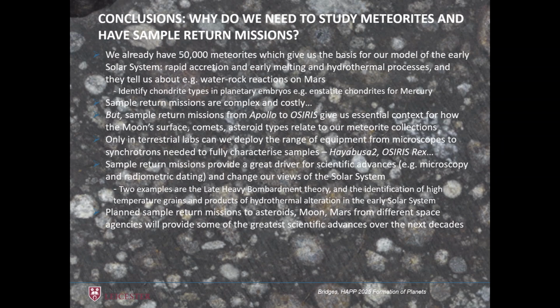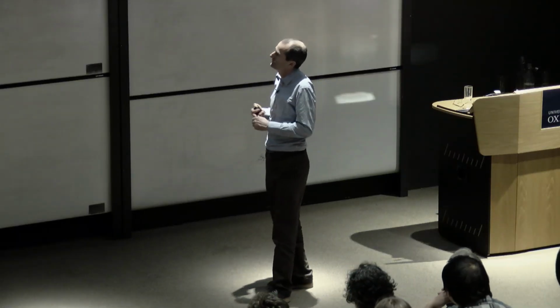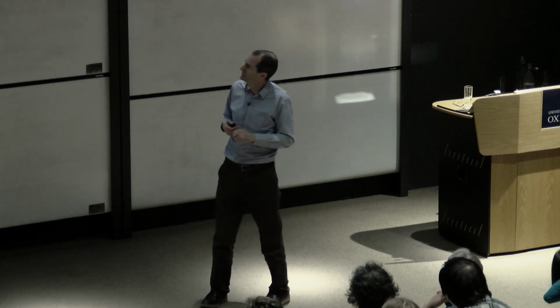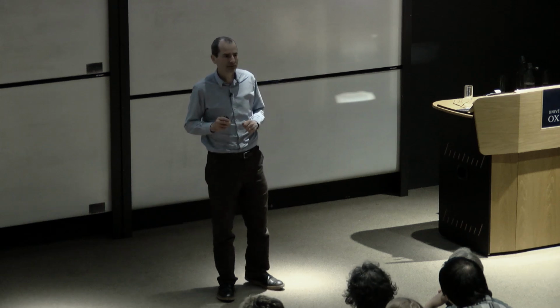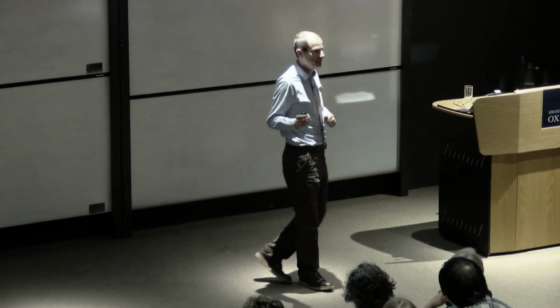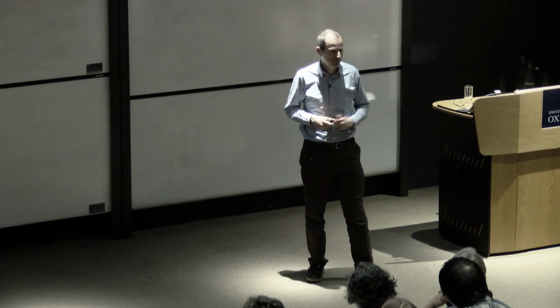Okay, and I hope I've shown that sample return missions are a great driver for scientific advances and changing our views of the solar system. So I think at that point, I hope you all have a chance, if you're interested, to have a look at some of those meteorites. I am monitoring eBay, so please don't put it on eBay. Back to you.